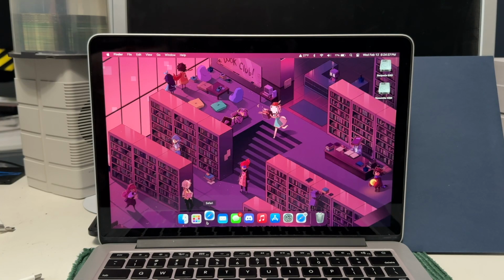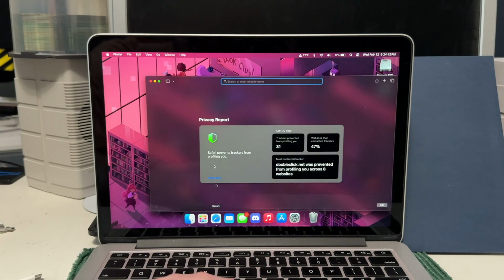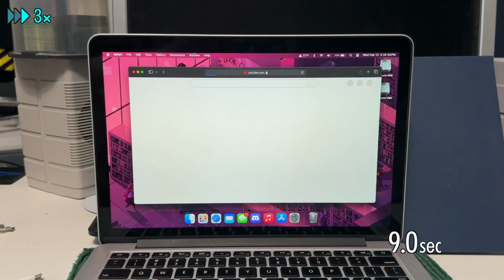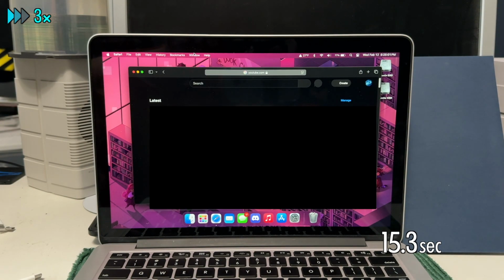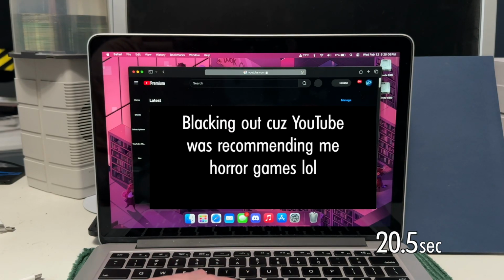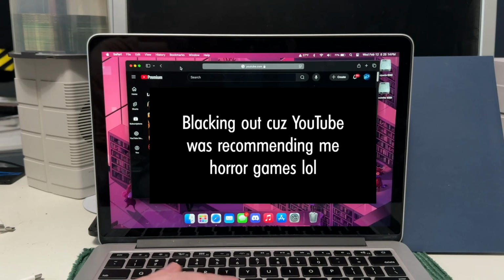So if we open up Safari here, you can see it takes a second to load, but it's actually not terrible. I say that and it doesn't load. Like if I open up YouTube here, it is unfortunately pretty slow. Now running macOS 10 Yosemite, it doesn't really do that, which is the other OS that I have installed on here. But on this computer, it is not super fast on Sequoia.